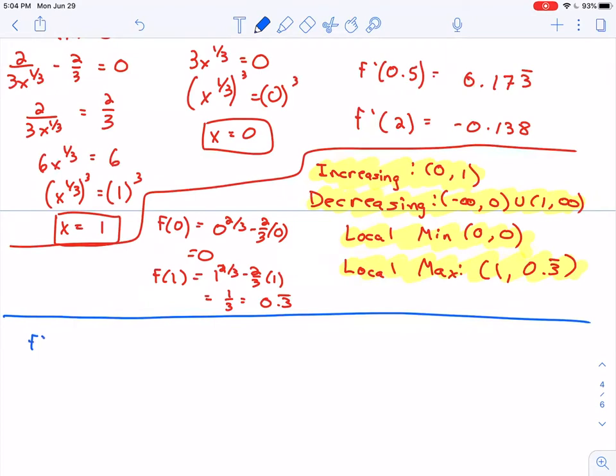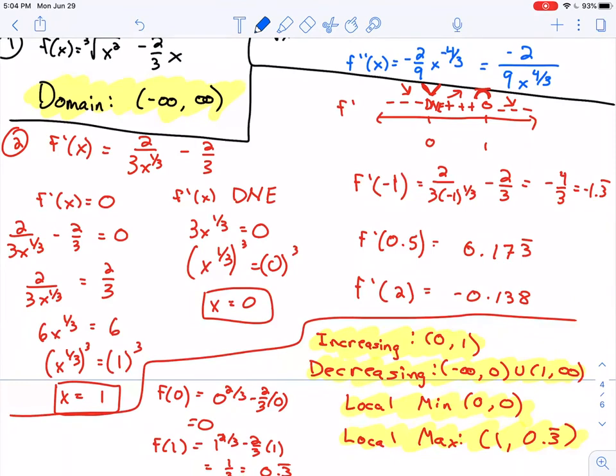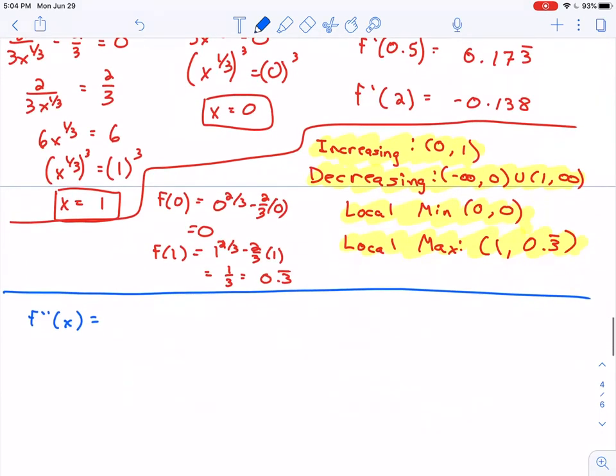So here let's just rewrite it so that we have it handy. F double prime of x here we said was negative 2 over 9x to the 4/3 power. Here, again, I'm going to start this problem just like I have pretty much every other time. I'm going to look for partition numbers for my second derivative. So I'm going to take my second derivative, and I'm first going to say, all right, well, where is my second derivative equal to 0? Here, in this case, something interesting happens. We have negative 2 over 9x to the 4/3 is equal to 0.